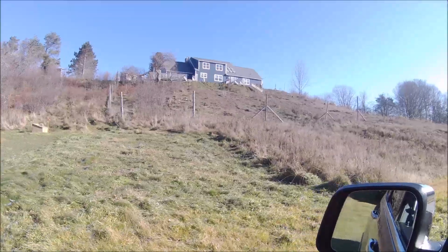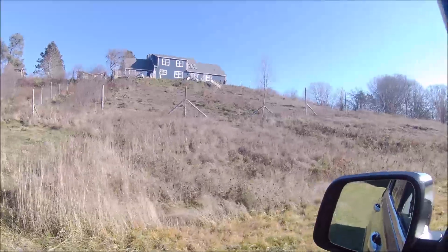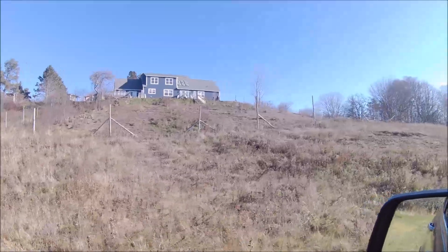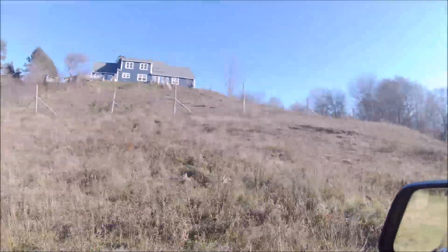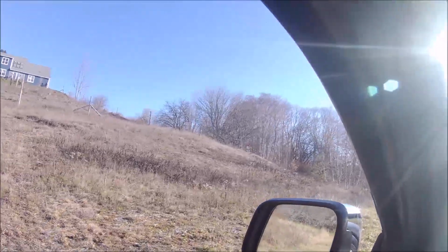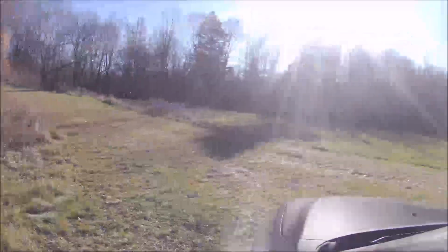It's all made out of pressure treated wood. All the materials were somewhere around $500, plus I had to buy a new deadbolt, and it don't seem to work any bit different than the other one. We had a few panicky moments there in the winter last year. We couldn't get the freaking thing to lock. Let me see, we'll crank the heat up and I'll stick you out the side here. Let's try that.